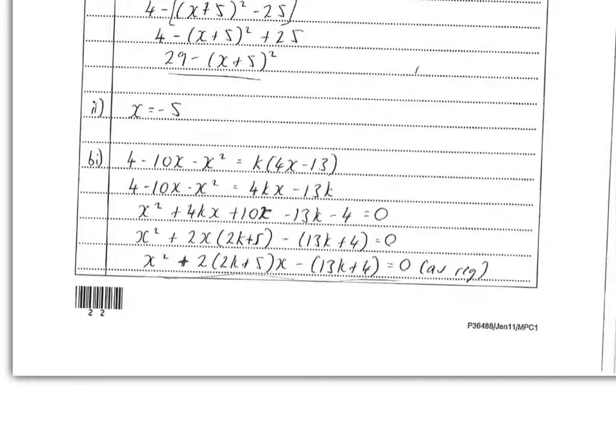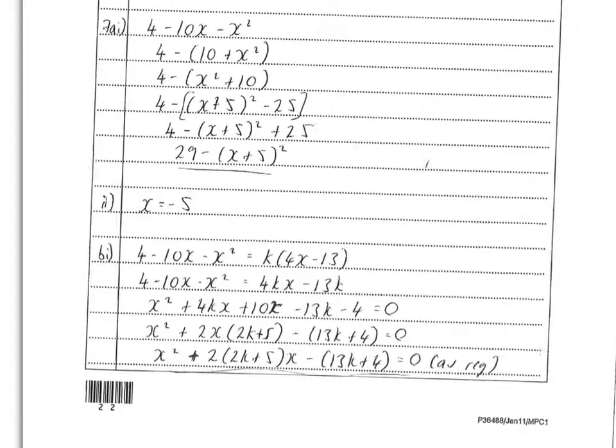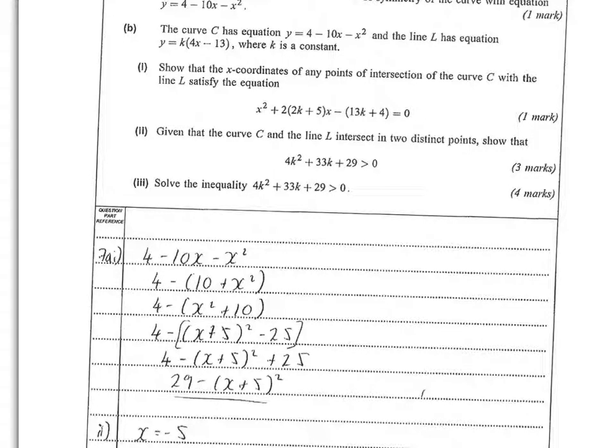So in this final part over here, as you can see, they've put the two equations equal to each other, multiplied out, taken everything to one side, and then if you take out x as a common factor, in fact they've taken out 2x as a common factor, you get there, show that line. In the last part of the question, they want you to take this quadratic here, and from it, if you're told it has two distinct roots, to show this quadratic inequality.